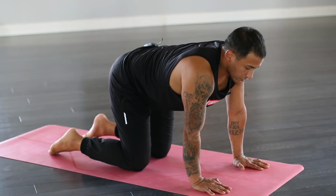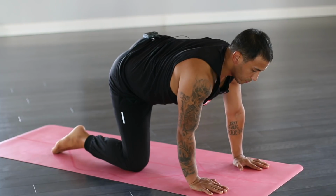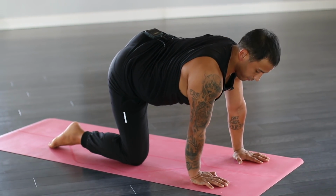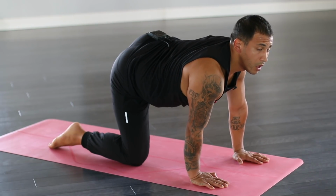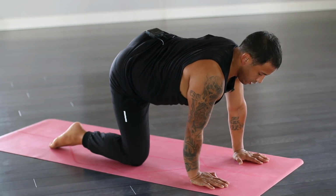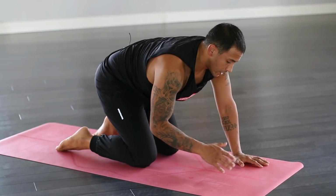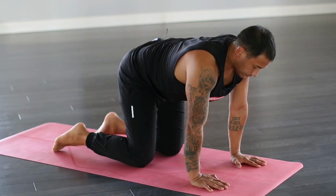Bring your left knee to your left shoulder. Lift the inner ankle, big inhale. Exhale, straighten through the leg, then lift the ankle higher. 5, 4, 3, 2, 1. Bend the knee, bring it down. So we're going to do the same thing on both sides. 2 more on each side.